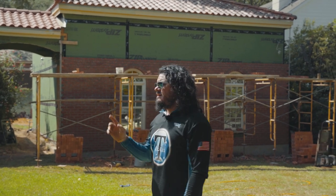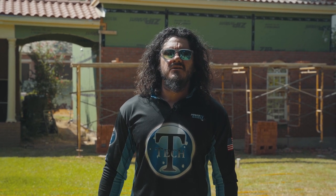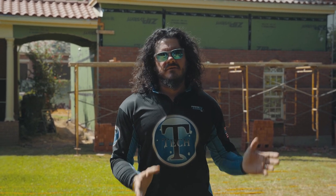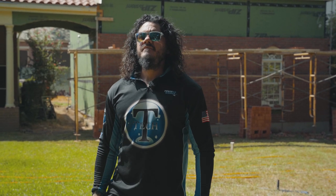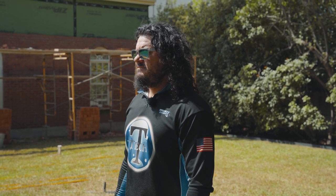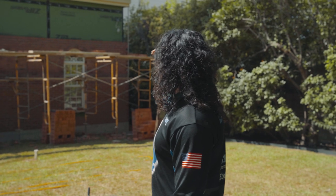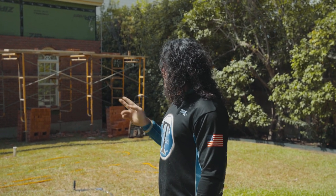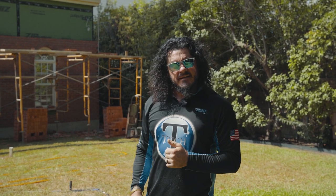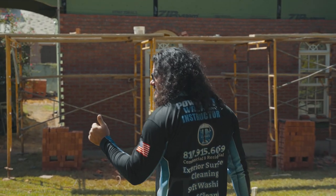We've already got our batch mix made up. Today we're going to be running about four percent on this. I would like to go a little bit stronger, but I think four percent will do it and may give us a little bit longer dwell time, but it's still going to keep us under 12 to 15 minutes dwell, so we should be fine. Other than that I think we're ready to go — we've got our pressure washer, filled source tank. I'm going to get started on this side first, take our hose under this area and work on that other side, and at the end I'll walk around, crawl up the ladder and spray on that fourth side of the building.